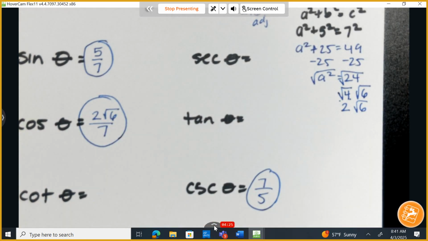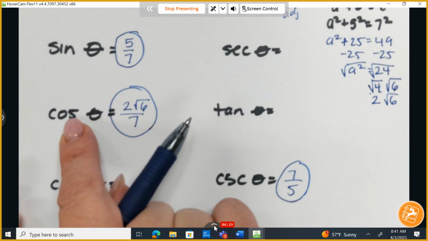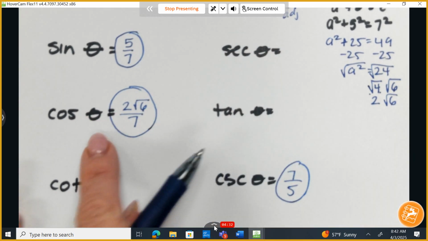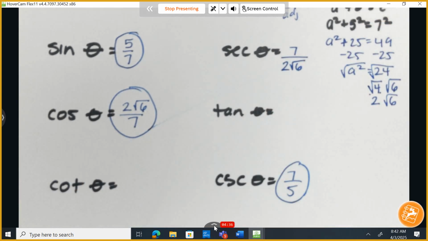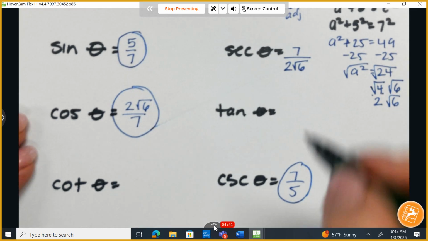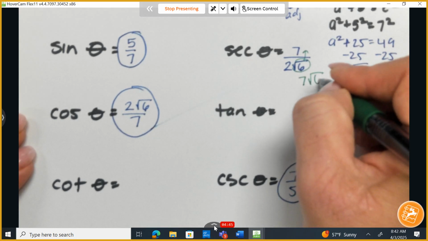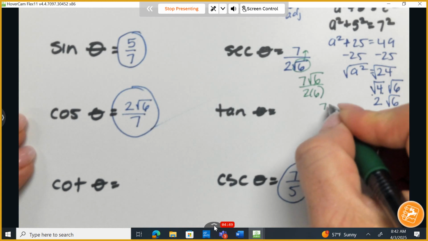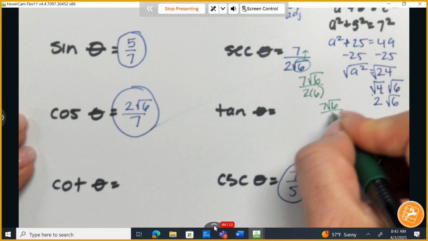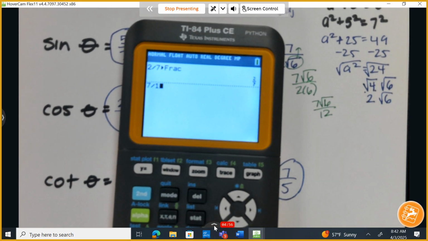And this is in the reduced form. It's the correct form. Then I come over and I'm like, okay, of the remaining, what is related to cosine? It's secant. And so these two are reciprocal. So I'm going to write down 7 over 2 square roots of 6. Mathematically, that's not wrong, but it's not in proper form. Proper form says take this value and throw it up top. And once you throw it up top, we're going to write that 6 down below. 2 times 6 is going to be 12. But in case you are not good at reducing, let's try 7 divided by 12.